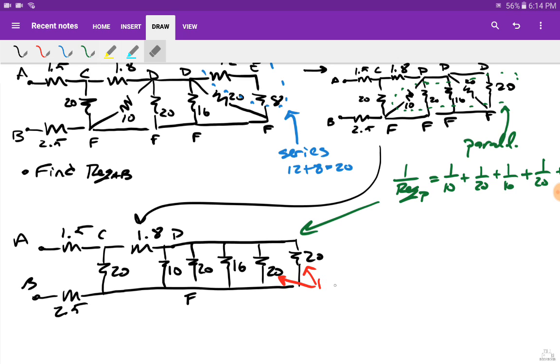Okay? So here's what I'll do. I'll have a line like this. I'll say 20 and 20 is going to give me a 10. All right? And then this is a 10, and I'm going to combine this 10, because remember, these two are now together as 1 10, and I have a 10 over here. So 10 and 10, all right, I can actually do that. I don't have to go all the way left or lower. I'm going to go 10, and combine with this 10, and as long as I have my arrows drawn properly, you should be able to see what's happening. So this 10 and this 10 together are going to give me 5.